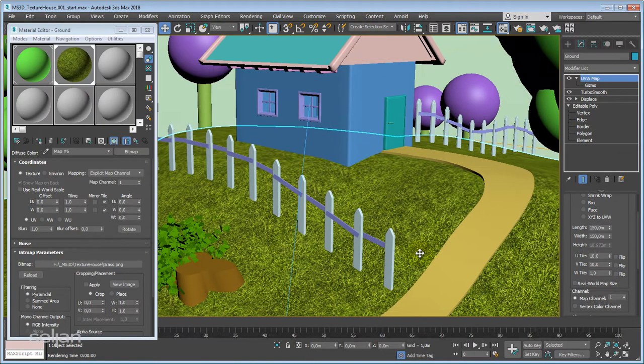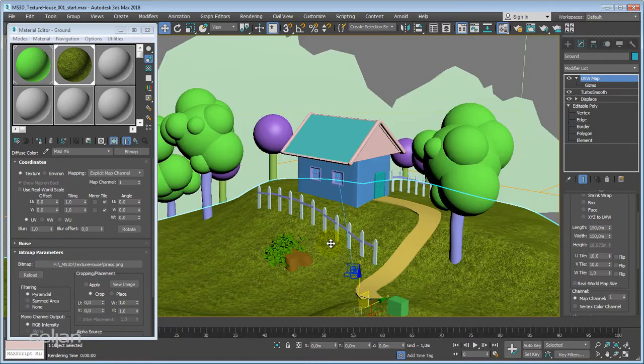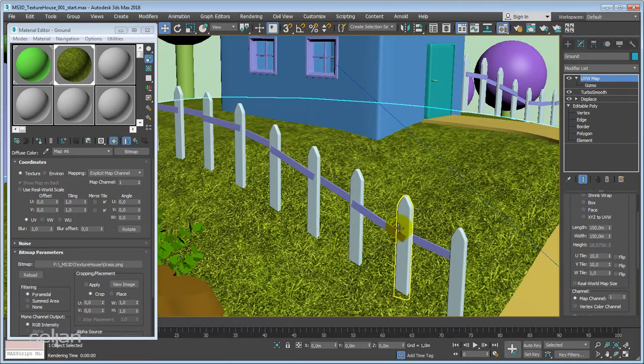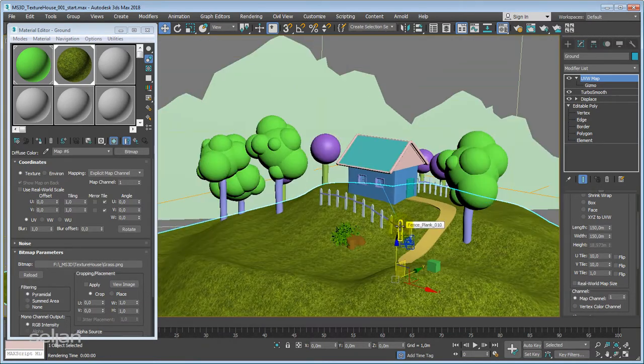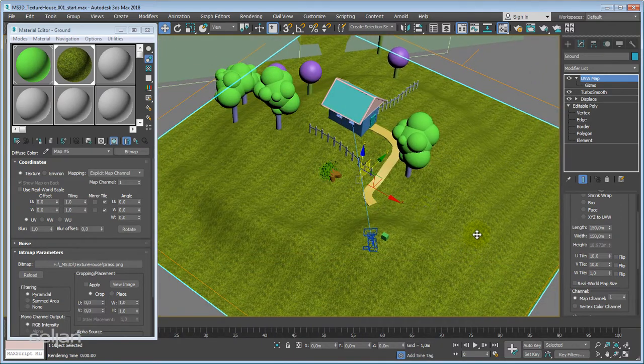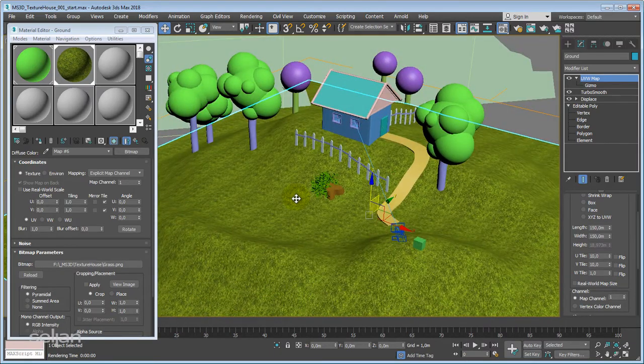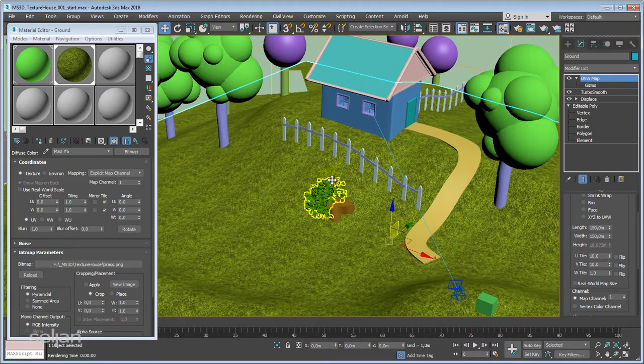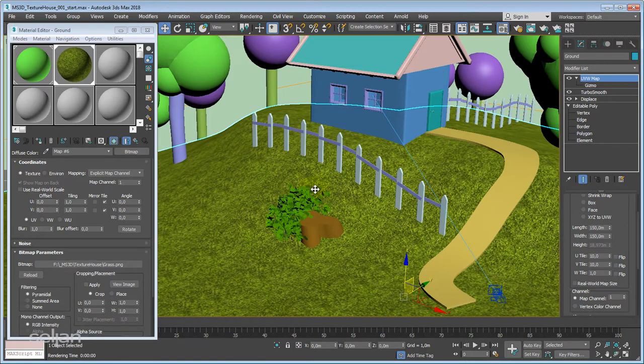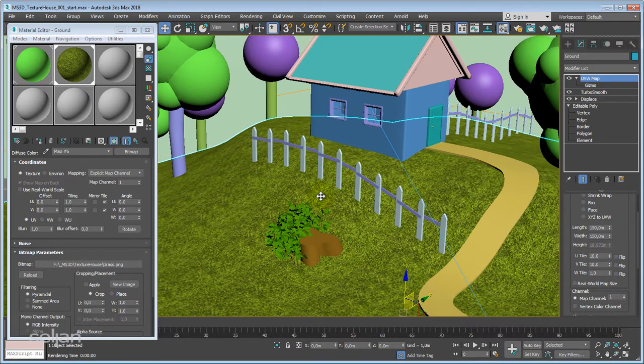Now, how to make it more exciting? Usually if you're zooming in, it's quite okay, but if you're zooming out, that's pretty boring. So usually you want to combine 2 or 3 maps to make it a little more interesting, to add some random effect, or some kind of imperfection that gives more life to the scene.